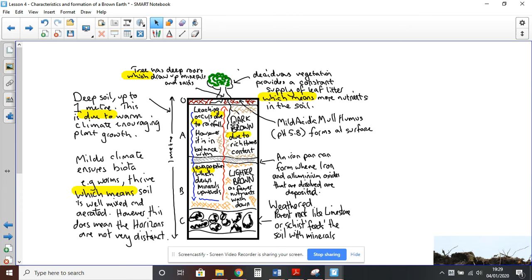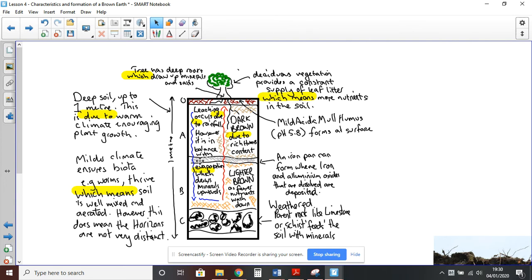You want to tell me that leaching does occur, but it's not significant because it's actually in balance with the upward movement of water and minerals created by evaporation. This process of moving through evaporation is what we call capillary action, and therefore any nutrients that are washed down are then drawn back up by roots and by evaporation, which means that all of the layers are very rich in nutrients, and actually a lot of the minerals that are released by the rocks down here are drawn towards the surface, and therefore there's a lot of mineral content in the higher regions of the soil.